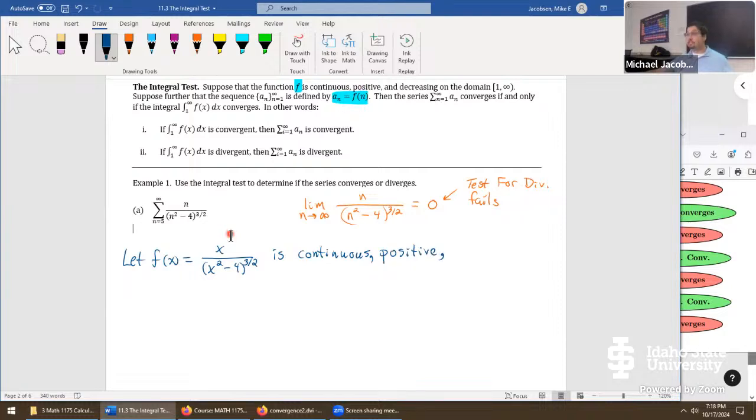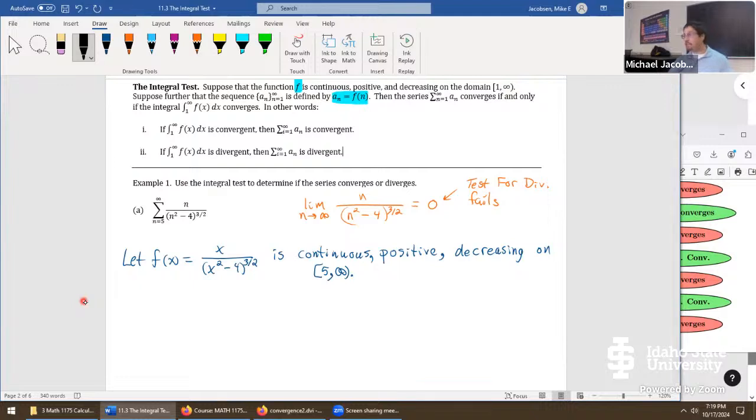And this is also a decreasing function. We have degree 1 in the numerator. For very large x's, this is just x squared to the power of 3/2 essentially, which is of degree 3. So this becomes a decreasing function on the domain from 5 up to infinity. So if we meet all of those hypotheses, sure, this says domain 1 to infinity, but convergence or divergence is never affected by finitely many terms. So that could just as well be a 5 to infinity. They just had to write that theorem once.